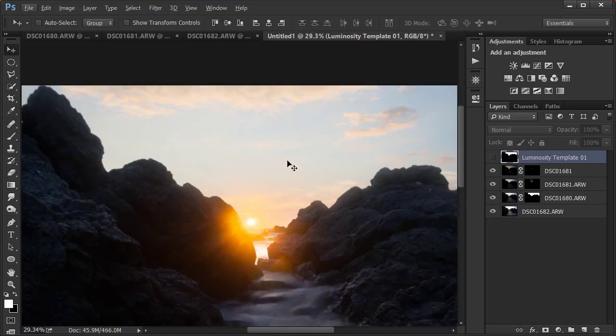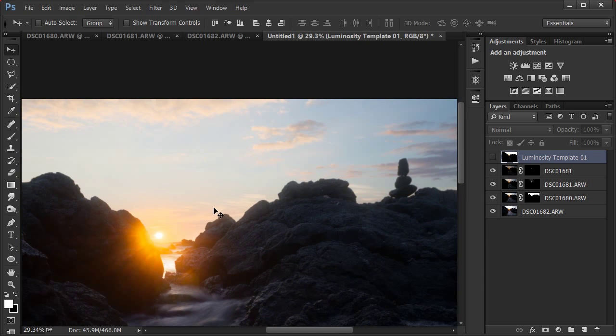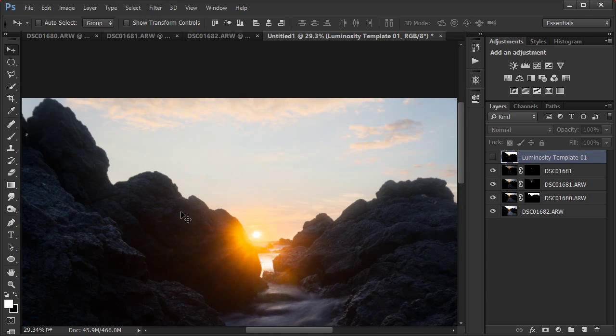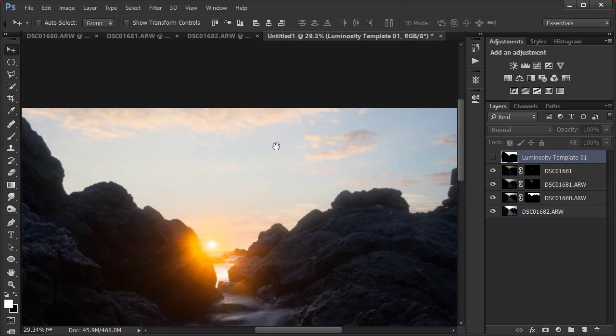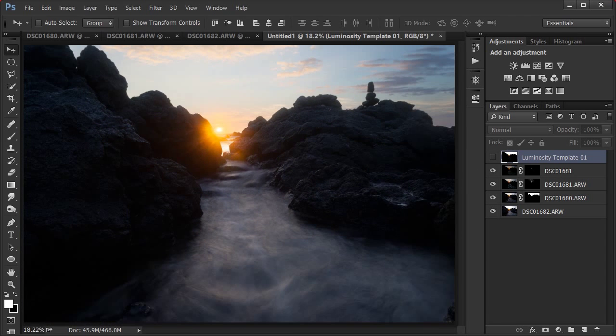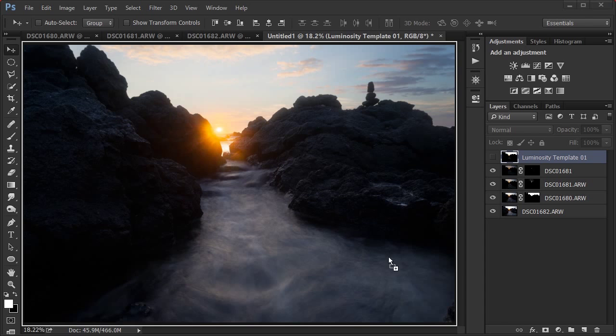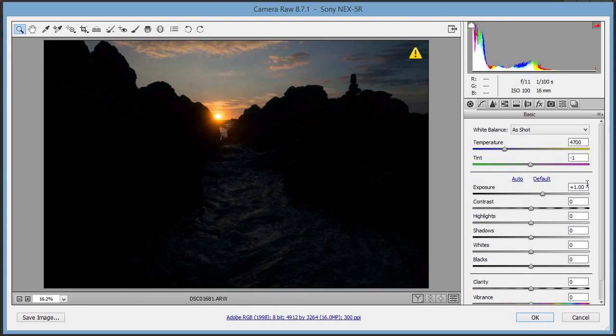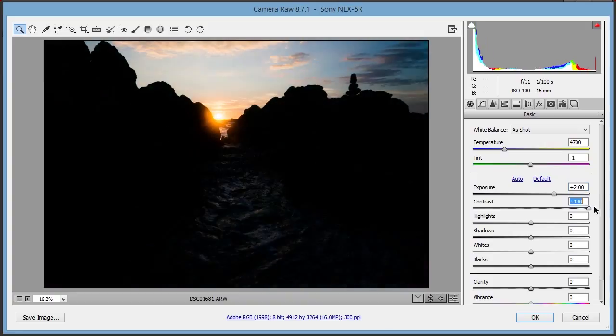So the first thing I want to do is bring out more contrast and reduce the overall brightness of the sky. So to do that, I'm going to create another luminosity template, but this time I'm going to create one for contrast. So I'm going to bring in the underexposed layer again, and this time it's going to be +2, and this time I'm going to increase the contrast all the way.